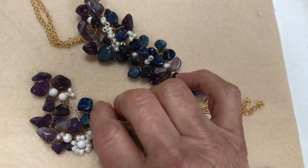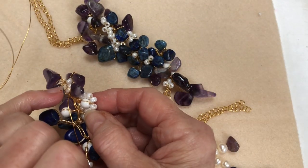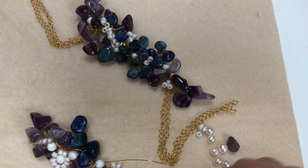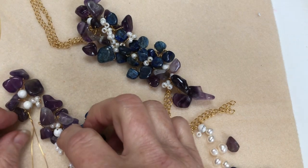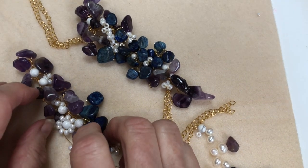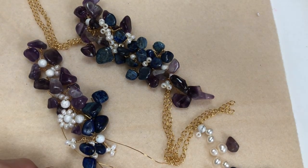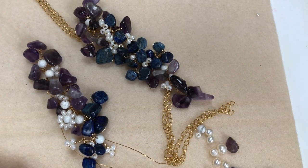At the back — if you look at the back of this one — I've left some wire at the back there, so if you just curl that wire, you can thread the other sections through. You can actually push the wire through that section, which then gives you that design, and then you can just do another section for the top. You can mix the nuggets if you want to — it's entirely up to you. I hope you enjoy having a little play with the tiara twist. Take care everybody, bye bye.